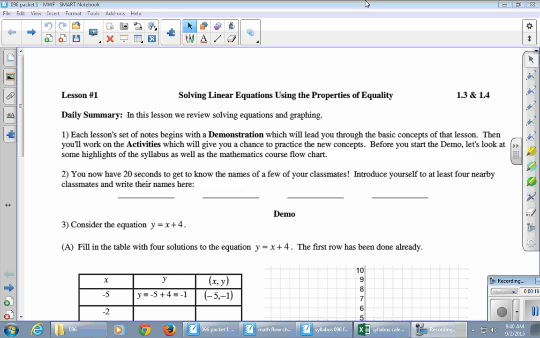So we're going to start with the massive packet, the thickest one that you have on your table. Again, you should have 5 different handouts, so count to 5, make sure you have one of each. But we'll begin up here at the top with this daily summary. And Jasper, would you mind reading the daily summary for us? Thank you. Rashmi, number 1.